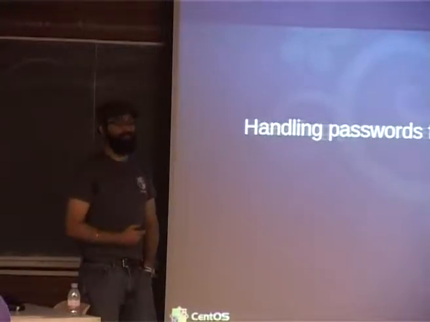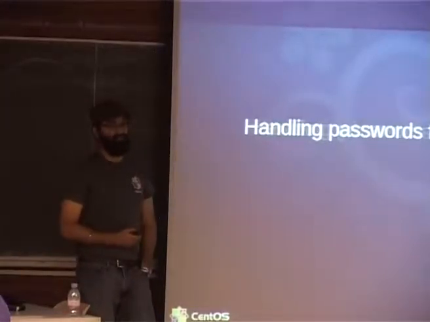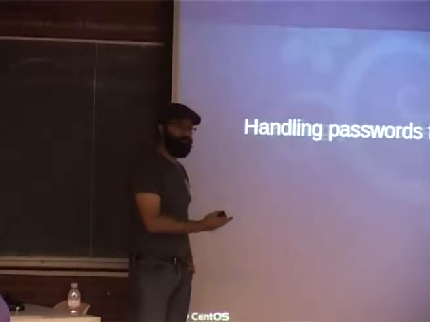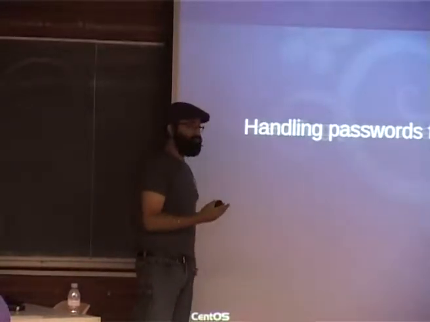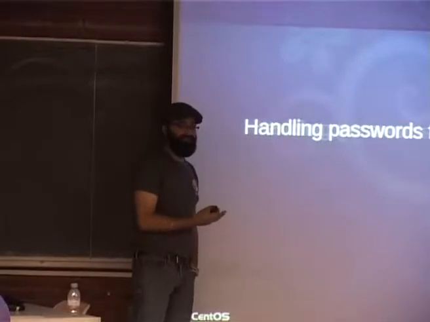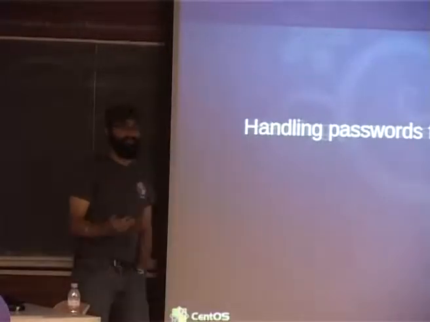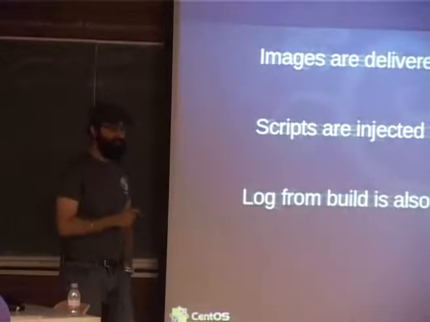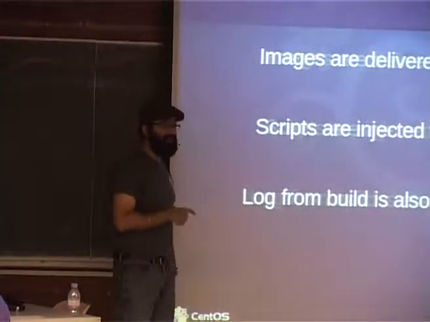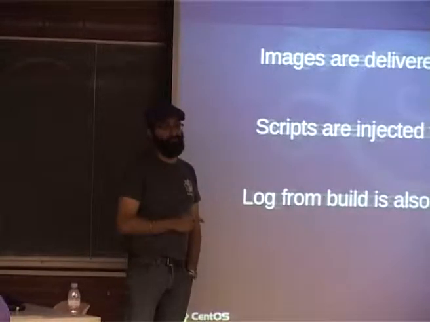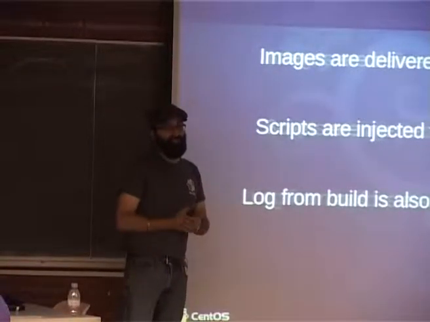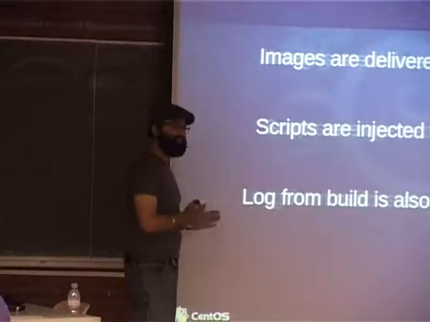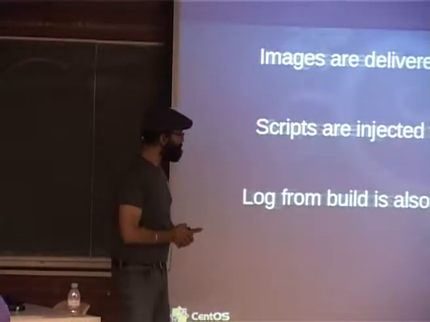Don't make your Git repositories public by putting them on GitHub, please. You're going to be cloning from here, but do not put them there, because your kickstart files have to have a root password in there. Even if it's encrypted with MD5 or SHA, given enough resources, people can still go backwards from it, so do not do that. Images are delivered pre-boot run, so you need to handle first boot if that's an issue for you. If your infrastructure cannot handle first boot, then you need to do something in the kickstart file so first boot does not kick in.